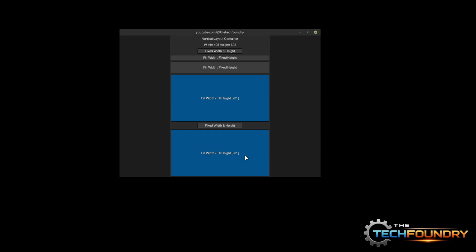And then we go to the position phase that basically says, okay, start at the top and just draw the gadgets and add the calculated height when we get to the end, so we can draw the next one. And just to show that again, notice that's 201, 201, let's add the third one, 132. So the height's been split 3 times, the remaining space has been split 3 times. And that's for a vertical layout container.